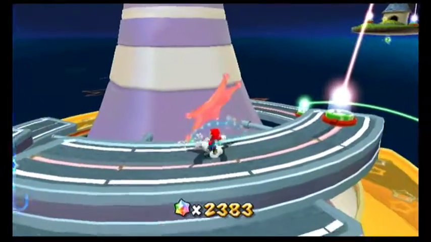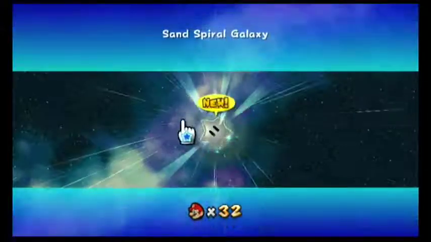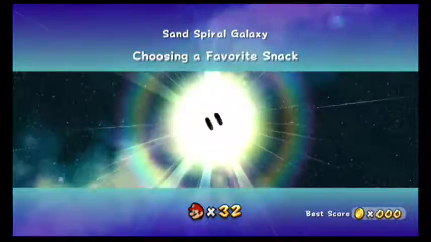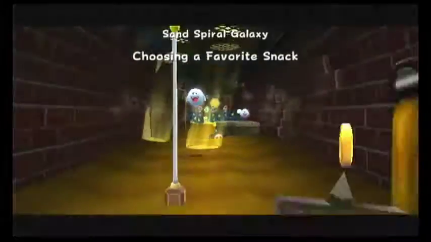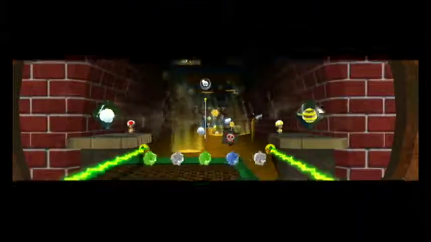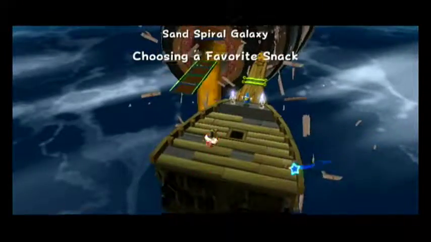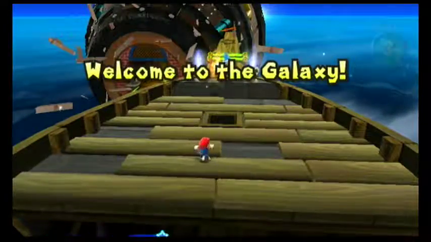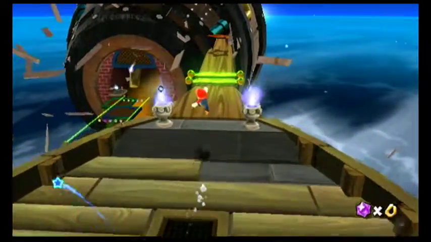So this galaxy is known as the Sand Spiral Galaxy, and this is actually a really cool galaxy. So basically, the premise is choosing your favorite snack. You have the option between 2 power-ups. That's right, 2 power-ups. No more of that one thing. We're going with 2 power-ups. And this I am really glad for, because we usually have 1 power-up for a level, and then we'll just use that one for like the rest of the time. No, this level takes it a step further.